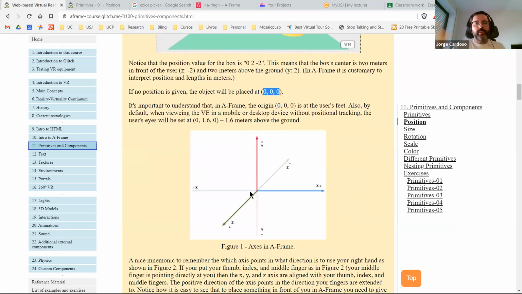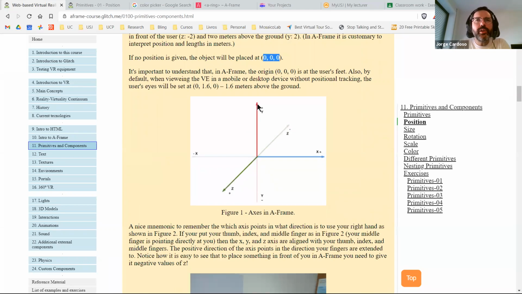And how do the axes relate to one another? Here you see a picture of the axes. You see that the x-axis, when you are looking into the screen, grows to the right. So to the right is the positive direction, and to the left is the negative direction.